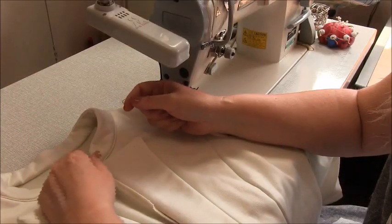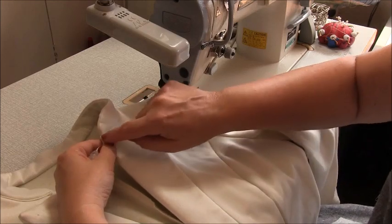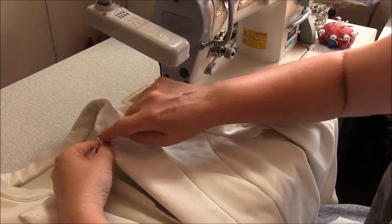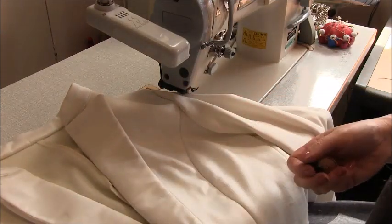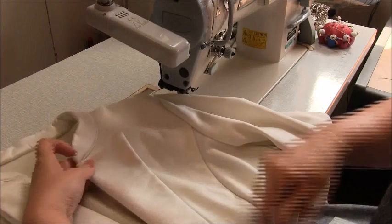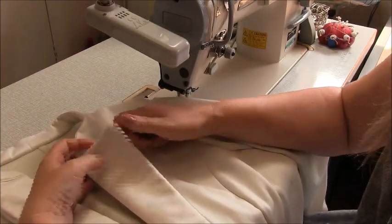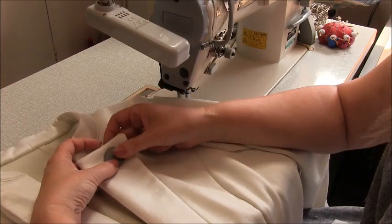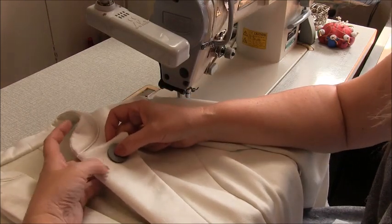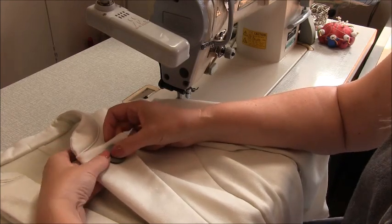So all that remains now is to give your garment a really good press and turn it at the fold position, which is the edge of the collar here and at the edge of the dog leg here. And then we need to sew the buttons on. Now if you want to, of course you could sew a buttonhole here and then sew a button on behind and feed it through. Sometimes buttons and knit fabrics can be quite challenging, so there's really no need to. Plus you'll get a really tidy finish if you just stitch the button on.